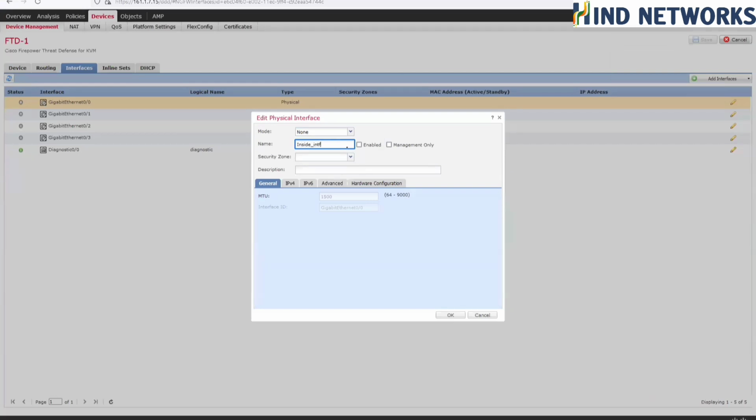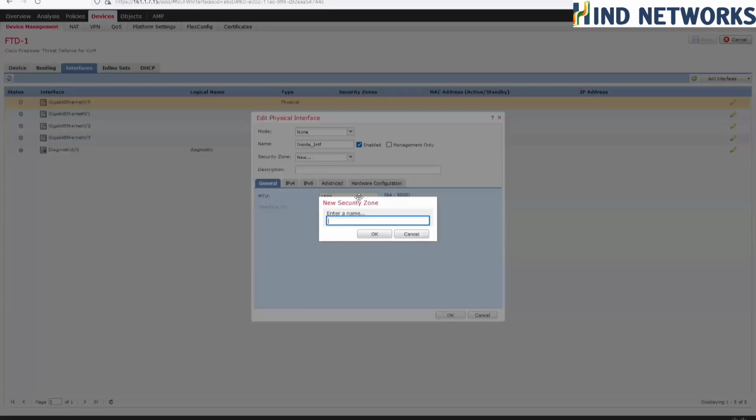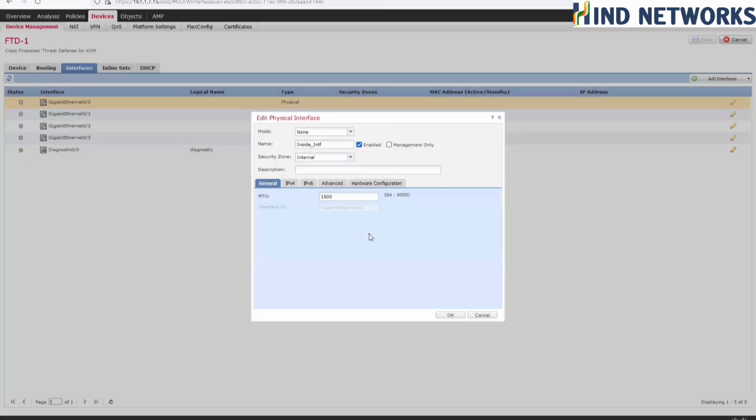Inside INTF, let's make the I capital. I'm going to enable that and make a security zone which is going to be internal. Just select new, then give it internal. Press OK. It will create a security zone and give it a name in that way.